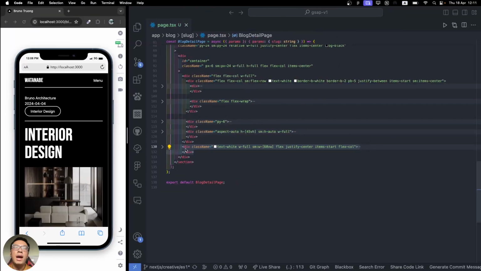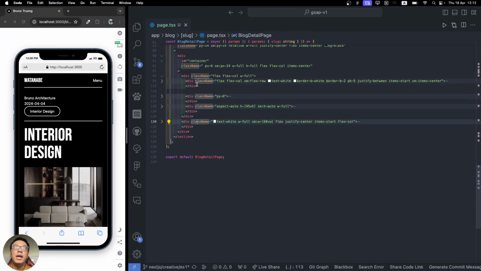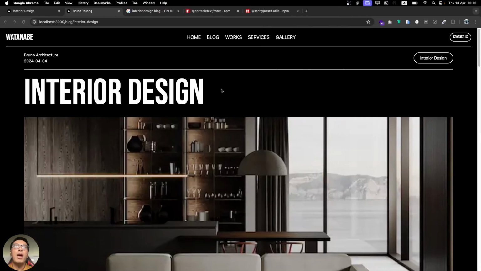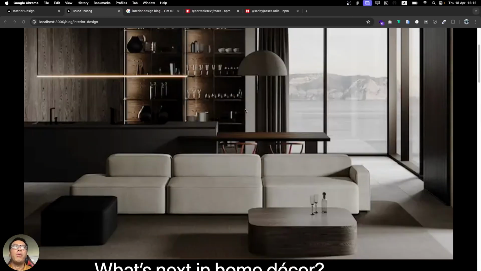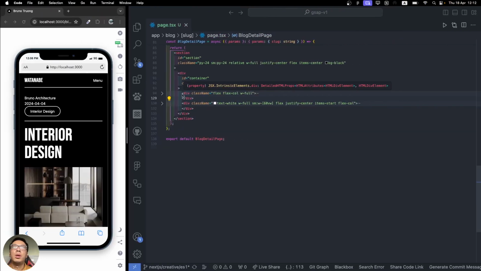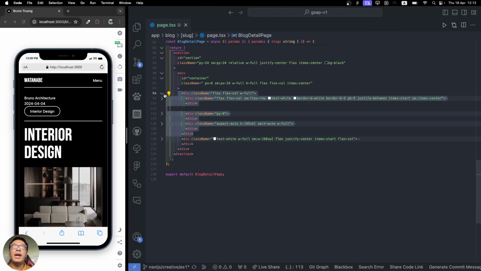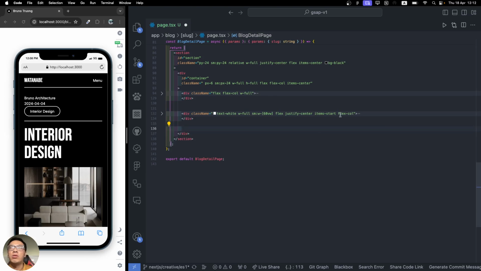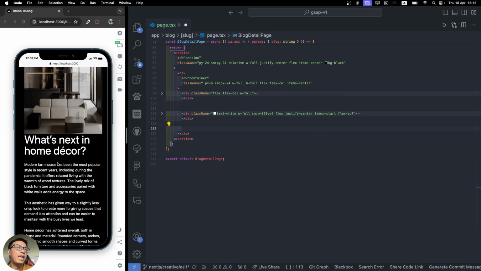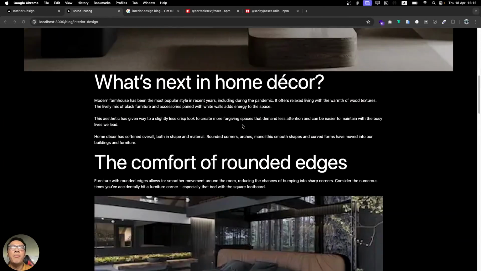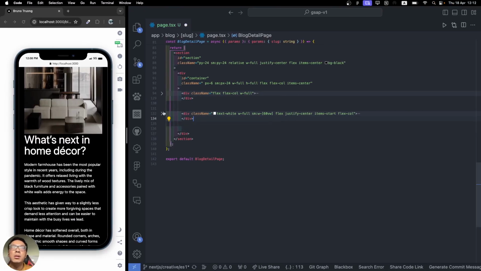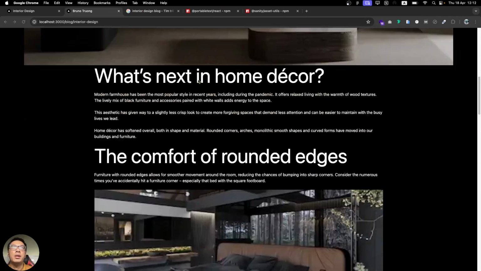So if you bring this one outside this container, you will understand why. Here, close it. So we have 2 blocks, right? We have this big one on the top, and we have the image and the title here too, and you can divide it inside or just outside. Like in my case, I want to divide it outside like this because I want the text on mobile to start at the left, and on desktop it will be centered like this. This is the way I want. Because of that, I want to divide both of them, and I will base on the container to adjust the styling.